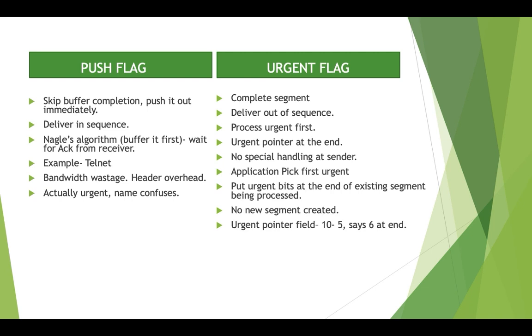As I mentioned, out of the 10 bytes, if 1 to 5 are marked as urgent, then the urgent pointer would say sixth value. That means before this particular value, there is the urgent data. Please look for urgent data just before this point. So that is the urgent pointer.